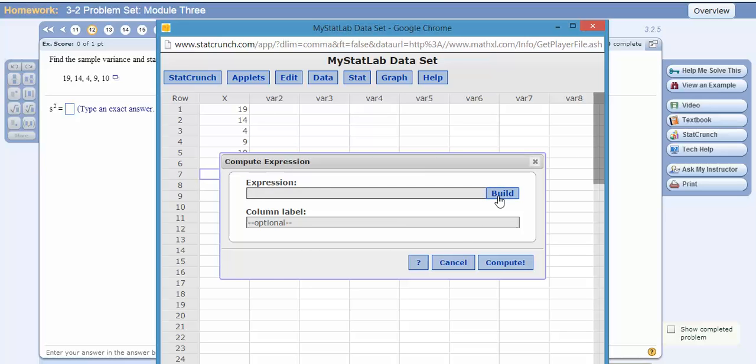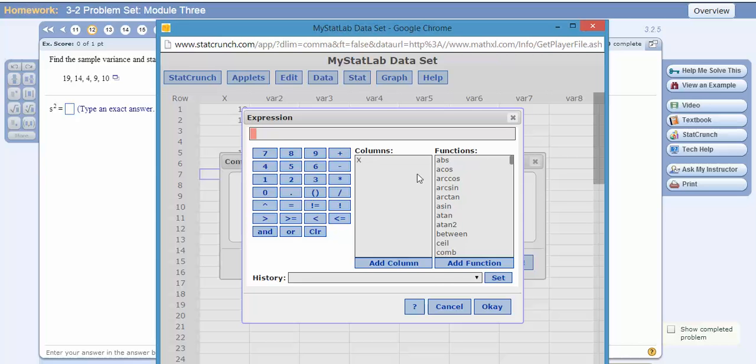And since we're using this the first time, you can see we can punch in numbers, the expression will show up here. The columns of data that we have are listed here, and there are functions that we can use that are built in. And we are going to calculate the mean. The mean is, of course, the sum of the values divided by n.